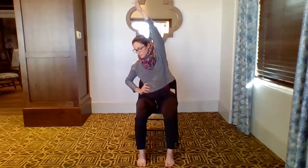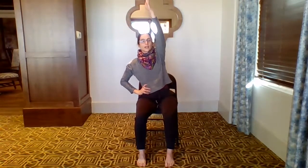You'll find that as you move your top shoulder back, you might not need quite so much lean over to create a lot of stretch in your side body. Come up through center. Left hand down, right arm up. Switch sides again. Reach up and over.